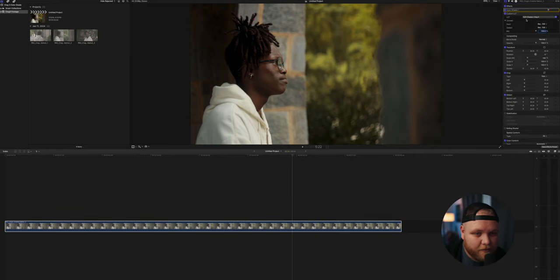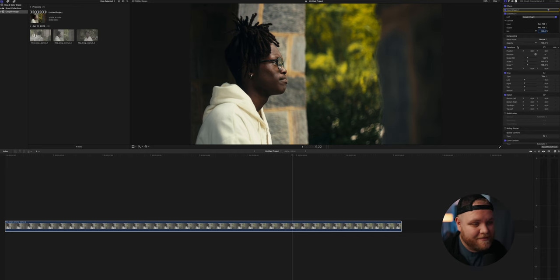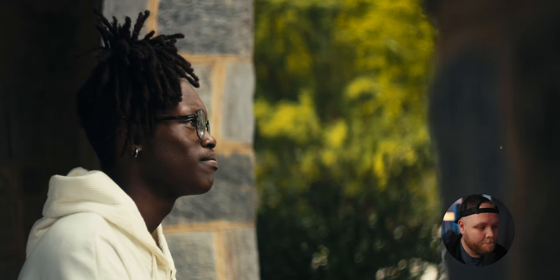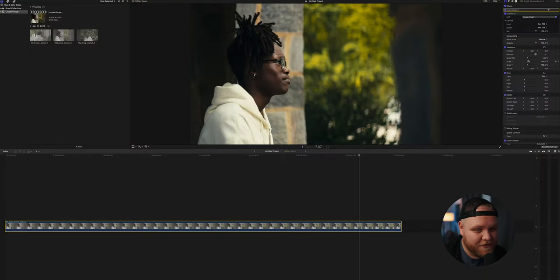Let's cycle through some other C-Log3 LUTs to see if there's one we like better. So that's Natural — you can see what Soft Cinema was doing to the greens there. It kind of warms the greens up a little bit; they're less crayon green, more of a hunter green, kind of warmer. Natural is, as the name expresses, pretty much natural color — what your eyes would probably see. Looks great if you're going for a more basic image. Kodak is kind of emulating film colors — more of a crushed black look, it's going to add some contrast and punch. I love this look. I think it looks great when you oversaturate it a little bit too. I love punchy images.